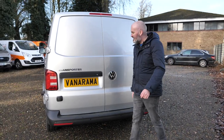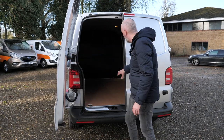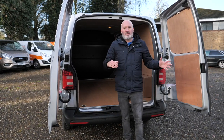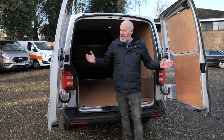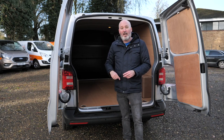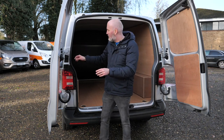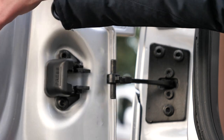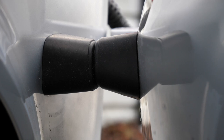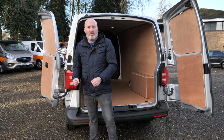Here we are at the business end. As I open the back doors, they have a nice weight to them — really reassuring, that VW build quality that you know and love. You can have these 50-50 split doors, you can have them glazed, and you can even have the iconic hatch. These doors open up to 90 degrees, and if you press the button and disengage the slam lock, they open all the way up and are held in place by nice little magnets down there — they're very tough and you actually have to give it a pull to separate them.